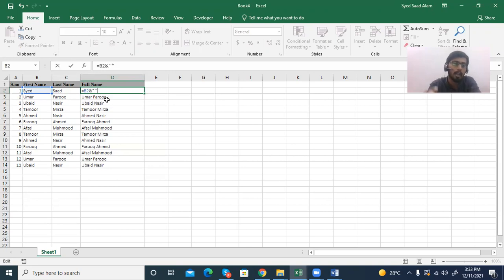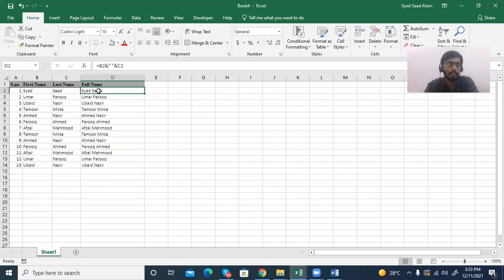And then afterwards, I want to concatenate. So the ampersand is used to concatenate, to merge. After the ampersand, I am going to select the column that I'm looking for as the second text. So I have selected column C, and simply press enter. It gives me the same result that I was getting from the CONCAT formula.